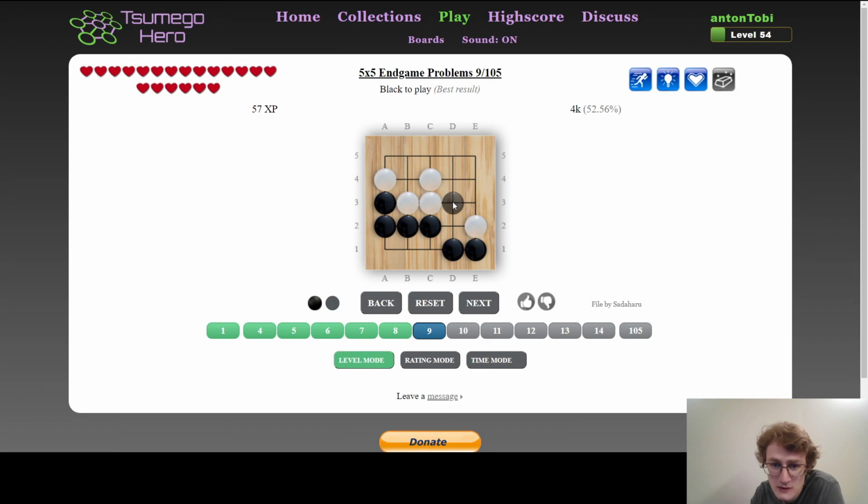Hane stands out. Hane, and then white will have to come back to b5. Well, actually, can I hane and then b5 immediately? I kind of want to kill something, you know? Well, I guess I can't kill. Because now if I play b5, then white Atari, I can throw in. But then I would have to come back here. Then white can live like this. So it's better just to play this one.